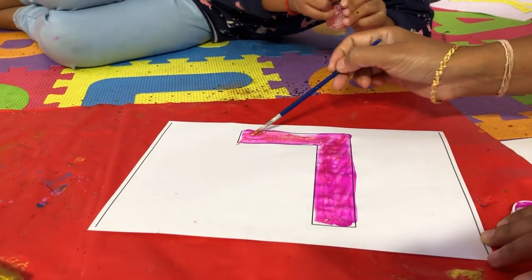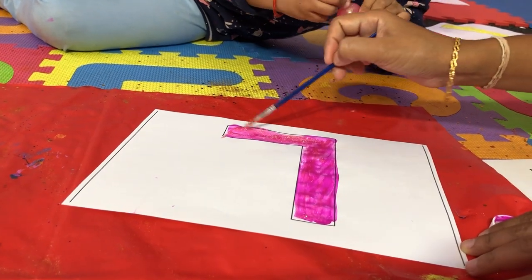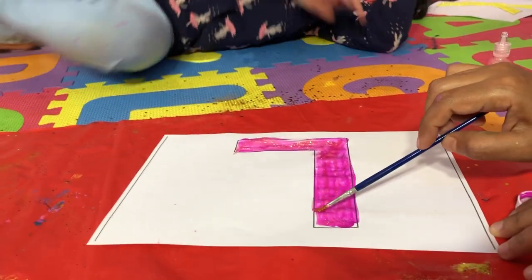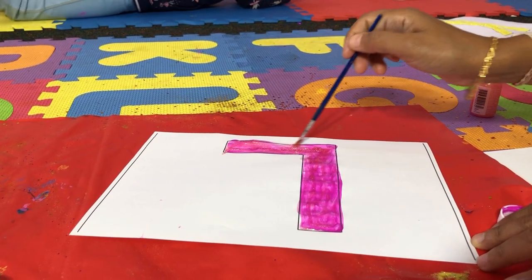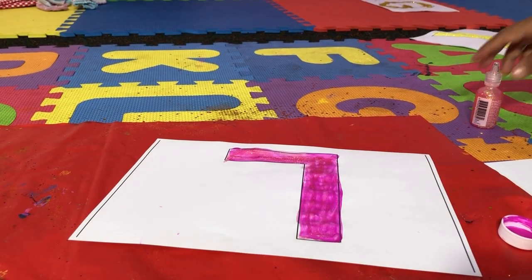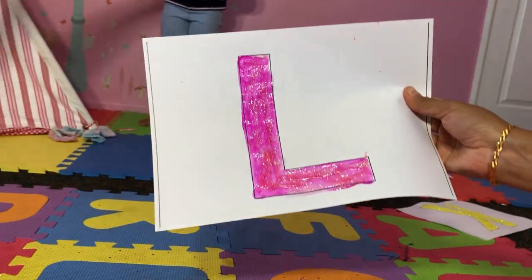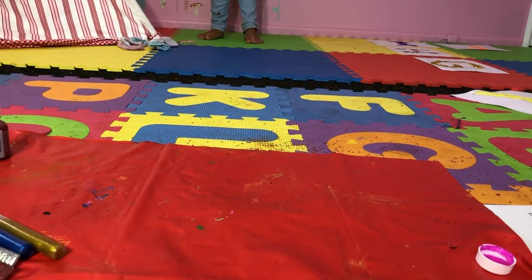L starts with lion. And what else? L for... L starts with lid. A lid starts with L. And is there a fruit for L? No. No? So that's the letter L. It's all glittery and pink in color. So that's the letter L for us. Alisha, here, put this away for drying.